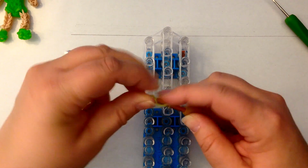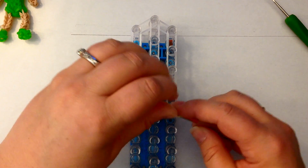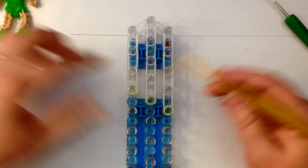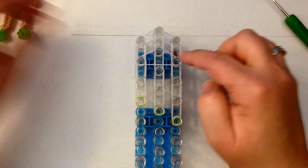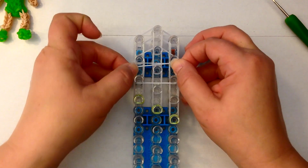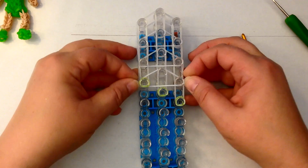Once and twice, and pop that on the end. Now obviously you need to do 2 of these, once and twice, and pop on the end. 2 wings I'm talking about. Take a single glitter band and stretch it between the 3 top pegs there, and then you're going to take another one and stretch between the next 3 pegs, and your last one will go between these 3 pegs.